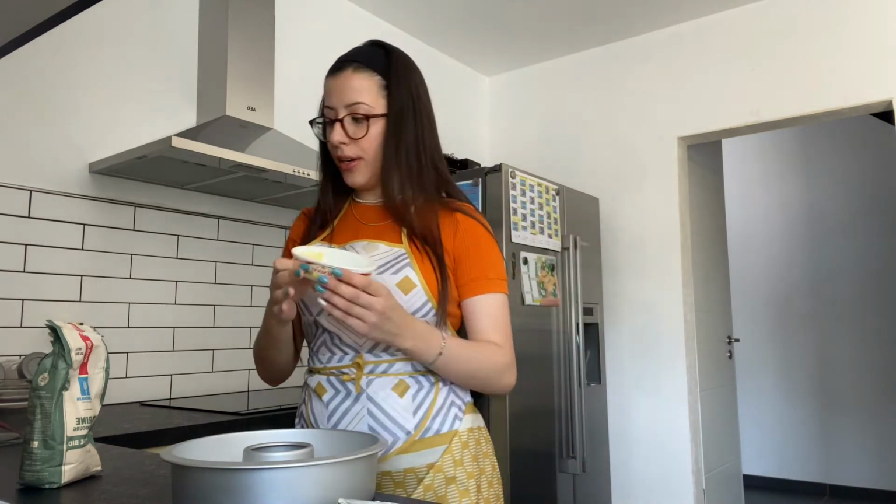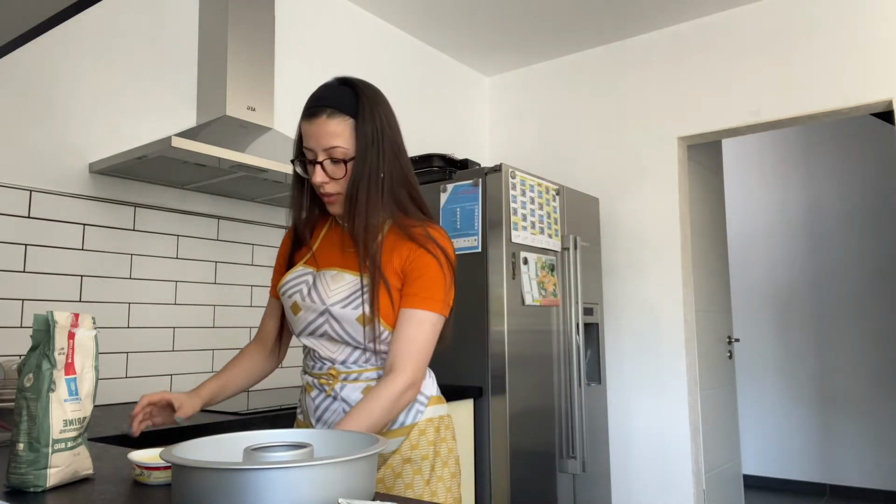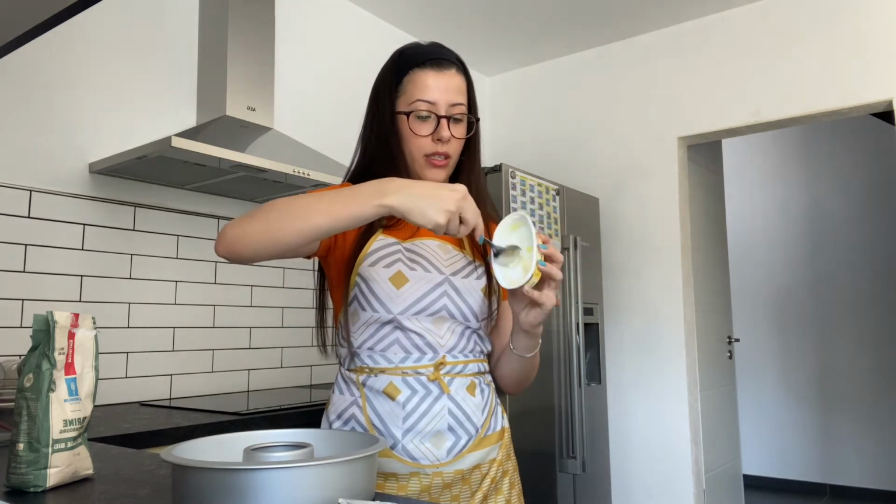Putting all the ingredients together, we will put the butter and then the flour so that it will not stick, with clean hands, of course. So a spoon of butter like that, and then put it in your hands, and now, oh my god, now put it in the mold if you can.